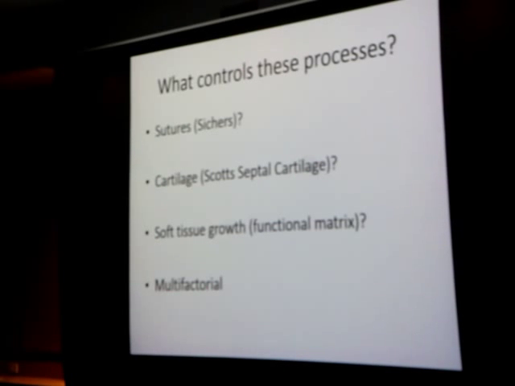So what actually controls some of these processes? Now, obviously, as I alluded to in that earlier slide, there's a strong genetic component. But there are also things that influence how things actually take place. And Dr. Hans did mention to me that this particular aspect is not too highlighted because it does get a little bit more advanced. But just to give you an idea, Sicher proposed what he called the suture hypothesis, and he believed that the suture, that connective tissue between bones seen in the maxilla, the intramembranous bone, was actually capable of proliferating and expanding out, causing the maxilla to actually move.